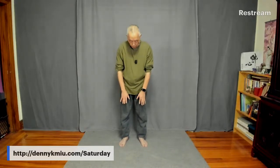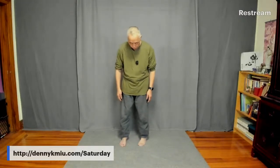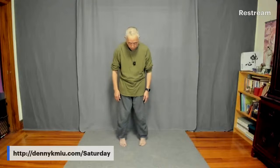So it's a very short exercise. It comes in 14 forms. First of all, I want you to put your feet firmly on the ground. We sit like the bell, we stand like the pine tree. So I want you to grow some roots. Then I want you to rotate your toes inward and then loosen up your knees.